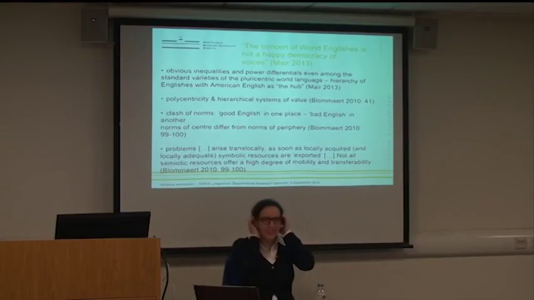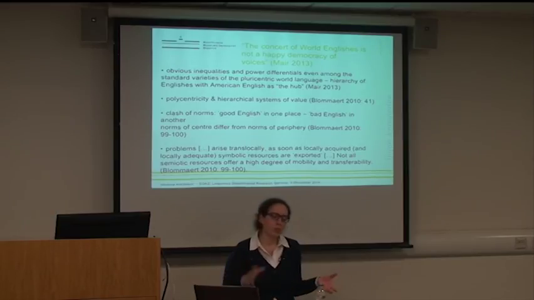So that's one approach. And Blommaert also points out that there are very much hierarchical systems of value in this concept of world Englishes, and that different centers are competing for authority here. And especially in the so-called post-colonial contexts, it's been a very common tendency that there has been a movement from a very much exonormative orientation, so an orientation towards a variety of English from outside a country, to an endonormative orientation, so an orientation to a variety from inside the country. But that's just one point where we can see different centers or a change of normativity, and there are obviously very different tendencies in other contexts as well.